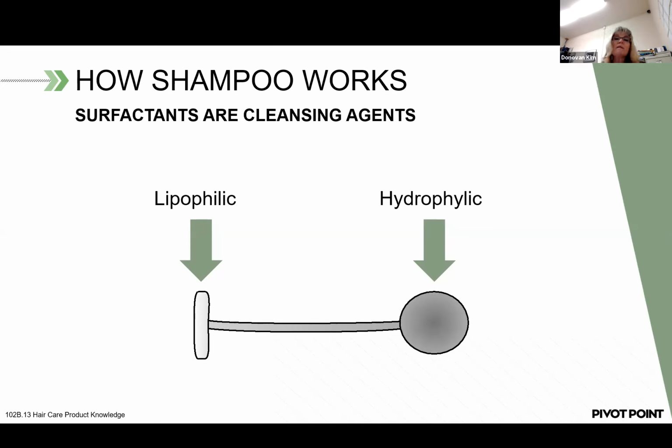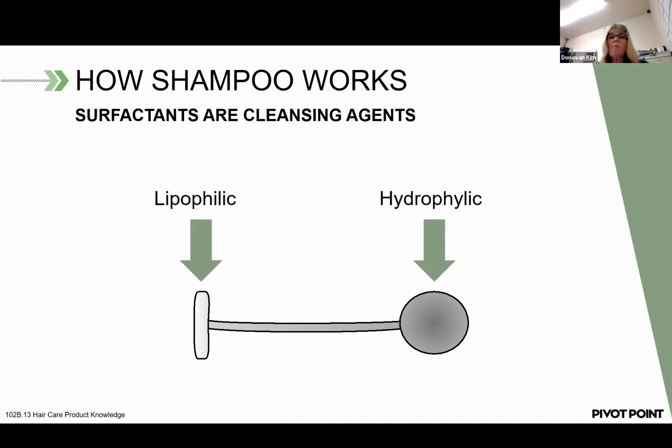So with the acid mantle on our scalp, running your hands through your hair, brushing your hair. Anyone ever heard that you're supposed to brush your hair 100 times before you go to bed? It takes all of those oils and releases them and brings them through the rest of your hair, which is actually kind of good for hair to have on there. So, most shampoos are water-based and they contain an ingredient known as a surfactant.